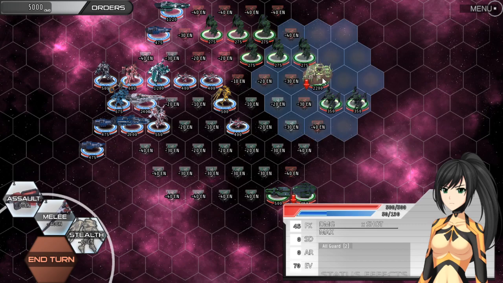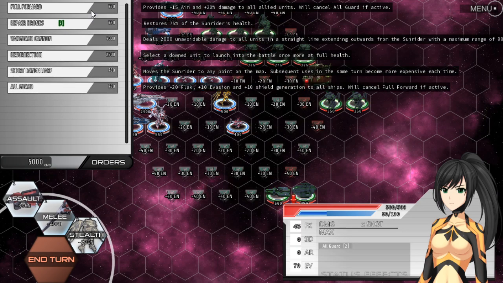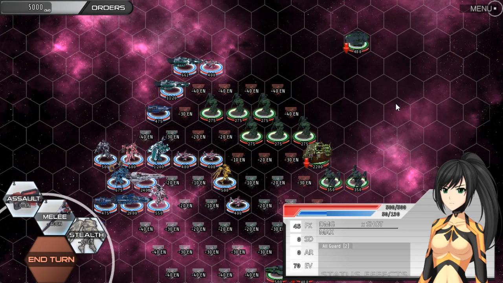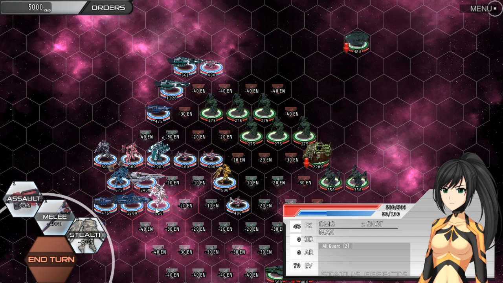Killing 2 pirate bases in 1 turn feels good. I'm at my maximum command orders again, which is annoying. I don't know if I'll be killing it enough to justify spending 150 though. Because what if I did it, I would use full forward, and then at the end of my turn use all guard again. Oh, probably not worth it really.